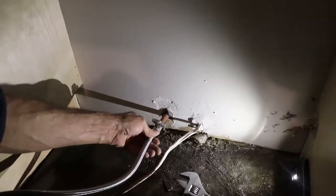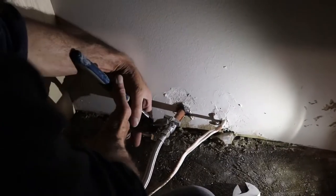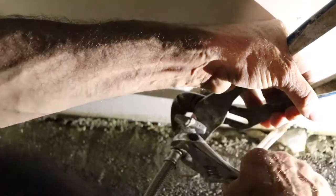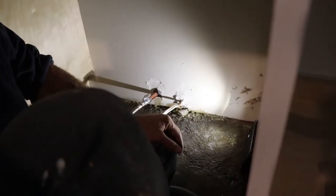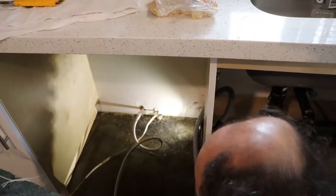This is the water. I'm gonna tighten this up — make sure that it is tight, that way it prevents leakage. One thing: don't forget to turn on the water, because otherwise if you forget, once you're done here you have to go back, remove the dishwasher, open the water and connect it. This pipe is sometimes a little bit of a pain because once we put it there we don't know how it's gonna be.